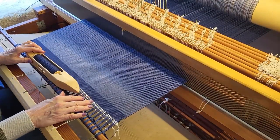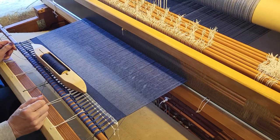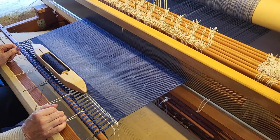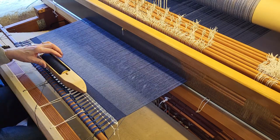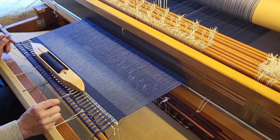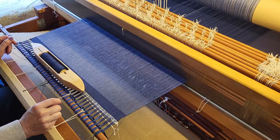I've done 28 picks, and I know I need to do 40 picks. 28 is 2/3 of the way through the hem allowance. I need to put in my spacer waste yarn to create the fold line. So let me grab that.